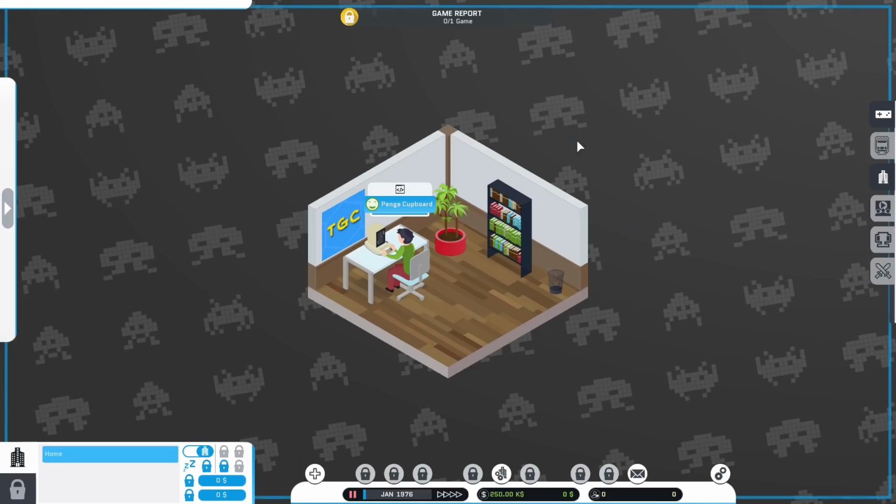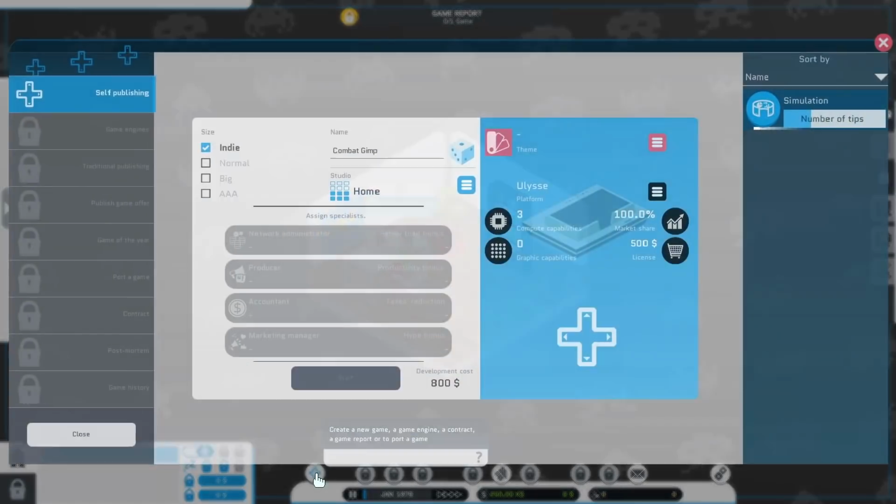I think everything else is going to be locked away from us right now, because we've not done anything at all. So we have ourselves $250,000, which actually is quite good. That's an awful lot of money. Is that right? Yeah, so $250K. So we've got quite a lot of money, which is very welcome indeed. So I think we need to press this to actually design a new game. So let's get designing, shall we?